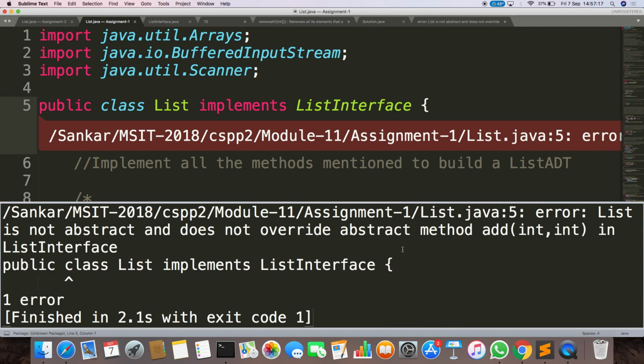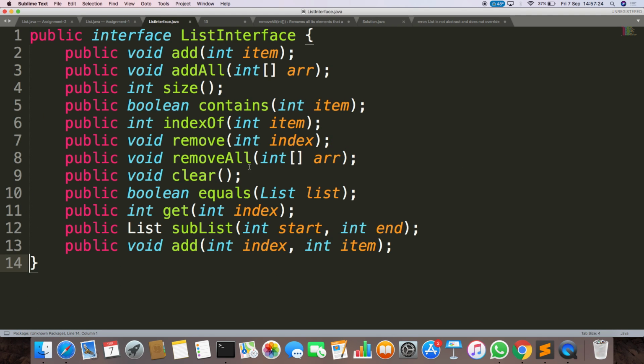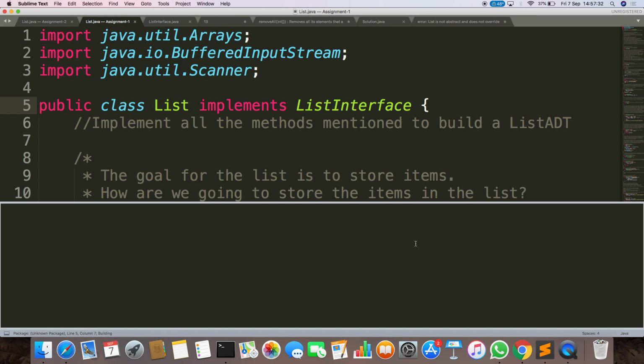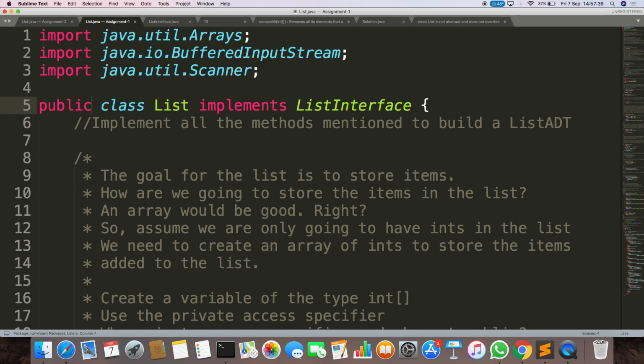And doesn't override abstract method add of int in list interface. So that is also not there. Of course, we might have implemented it in some other class, but not here. So make it a comment. Now try to compile it again, and that's it. So this is the way of implementing the interface in your class. Understood?